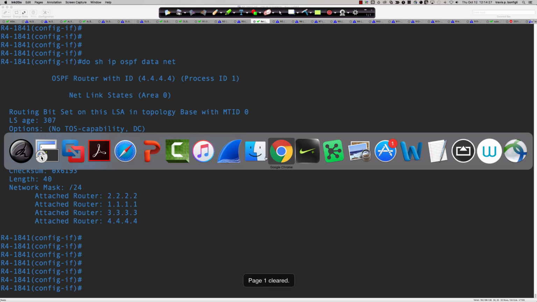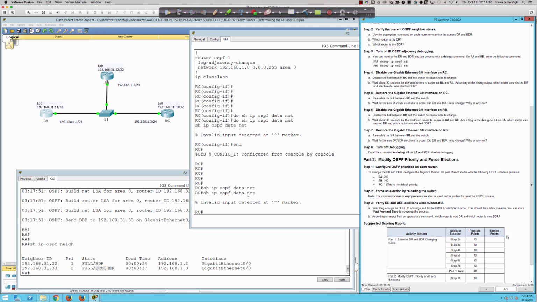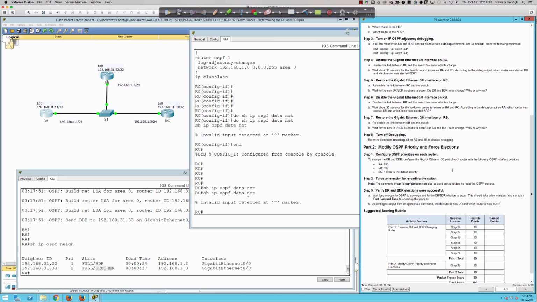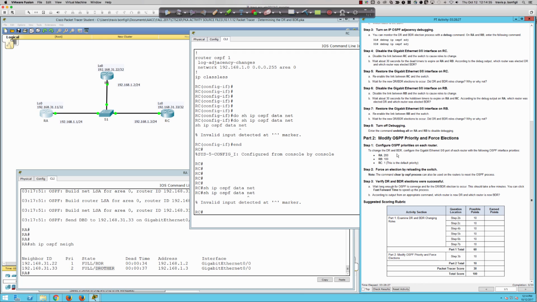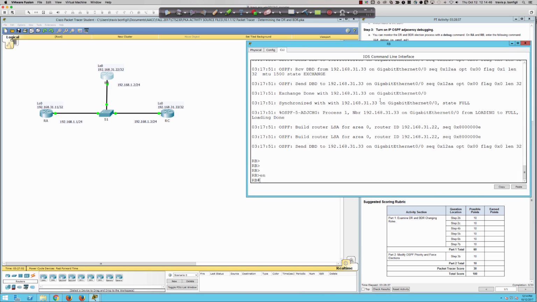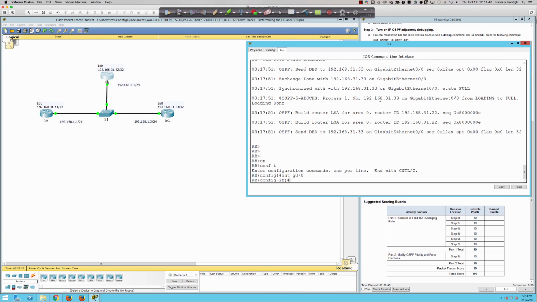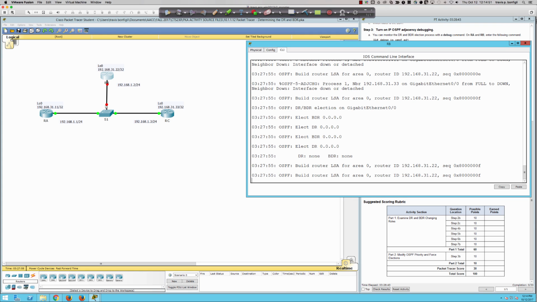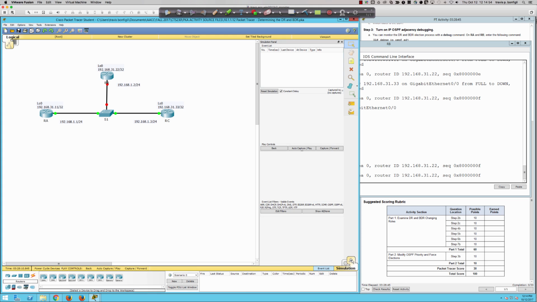So back to the activity. And to wrap up, it wants us to change the priorities here. Well, the link between B, I think that link may have already been taken down. Let's do that real quick. So let's go into privilege exec, global config, interface gig 0/0, and we're going to say shut. And again, you're going to have that wait where we could go into the fast forward timer, which I believe is on the simulation tab. I usually don't do the fast forward timer, which is why I'm looking here.